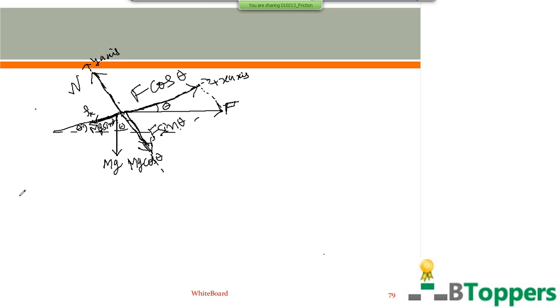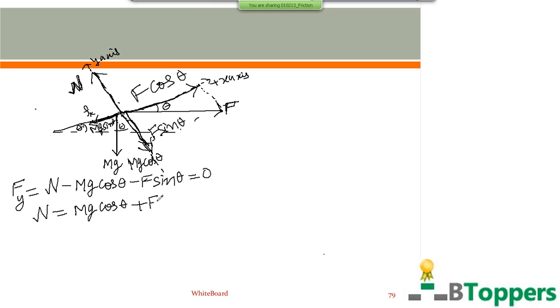To find the magnitude of normal reaction, we'll consider the forces along the y axis. Let Fy denote the y component of the resultant force on the block. Here, the normal reaction N represents the magnitude of the normal reaction force on the block by the inclined surface, which is directed along the positive y axis. The component of the weight mg with magnitude mg cos theta acts opposite to the normal reaction, in the negative direction of the y axis. The component of the pushing force with magnitude F sin theta also acts opposite to the normal reaction. Therefore, the y component of the resultant force on the block is N minus mg cos theta minus F sin theta. The y component of acceleration of the block is 0, so the y component of the resultant force is also 0. So the magnitude of the normal reaction of the inclined plane on the block is mg cos theta plus F sin theta.